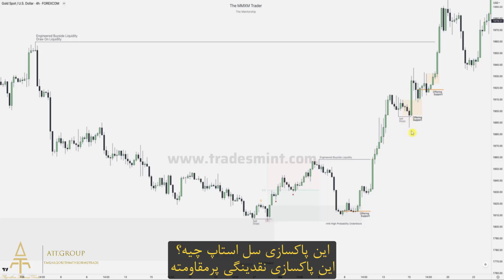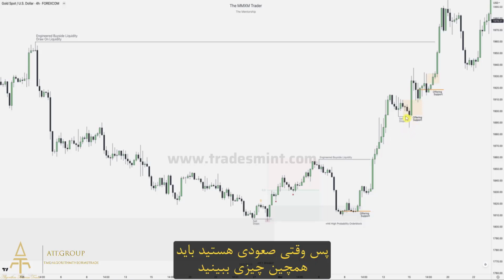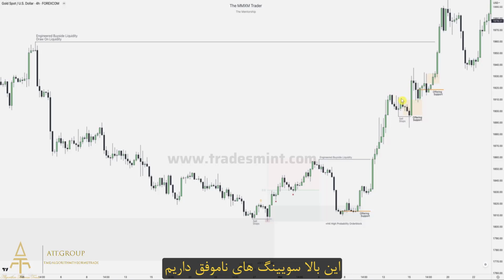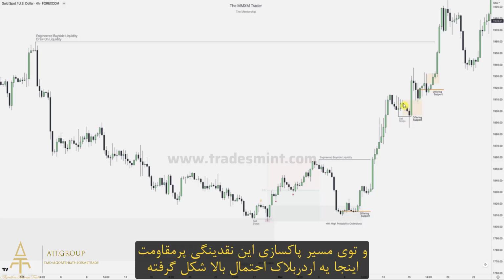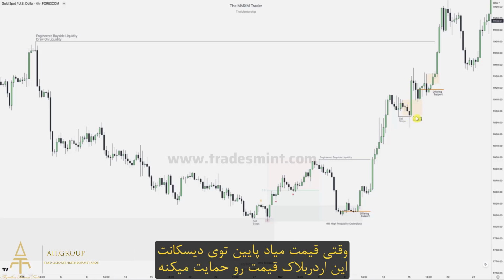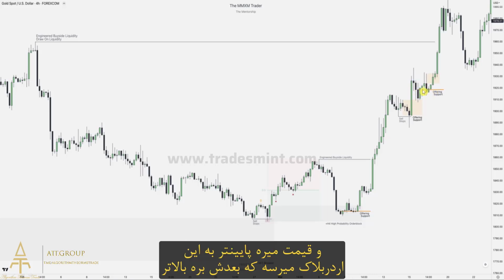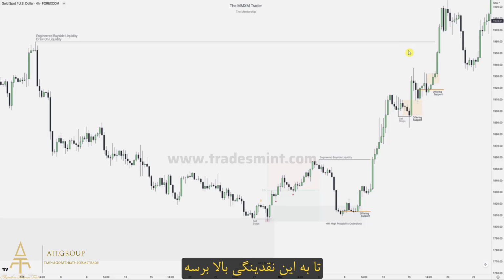What is this sell stop raid? It's a high resistance liquidity run, which we covered in the previous lessons, right? So this is what you want to see when you are bullish: engineered liquidity above market price, which is over here. We have these failure swings up here, so there's buy side liquidity. High resistance liquidity run, and in the process of that run, we're forming a high probability order block. This order block offers support for price action to come back down into discount, again forming another order block, and price keeps pushing down into that order block to continue up higher until we reach that buy side liquidity, right?